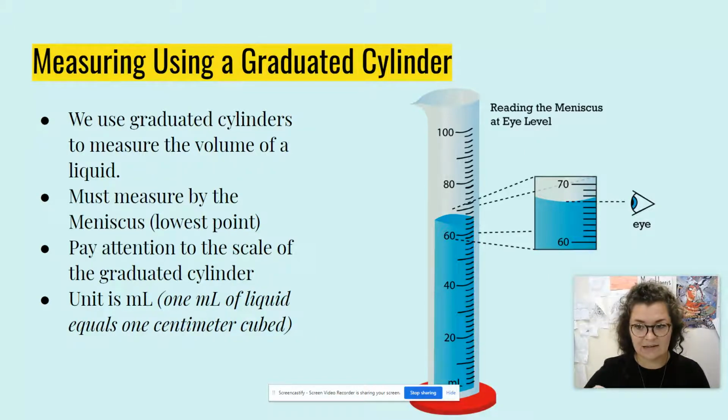So on that side there, you pull it out and you'll see 60, and then you can go up on the one that's pulled out is 1. So 60, 1, 2, 3, 4, 5, 6, 7 is where the meniscus is. So 67 milliliters. And then 68, 69, 70, okay? And then units are ml for milliliters, and 1 milliliter equals 1 centimeter cubed of volume, which you guys learned about yesterday on Wednesday if you're doing your lessons, as you should be. You learned about that with the lessons over regular shaped objects and how to calculate it.